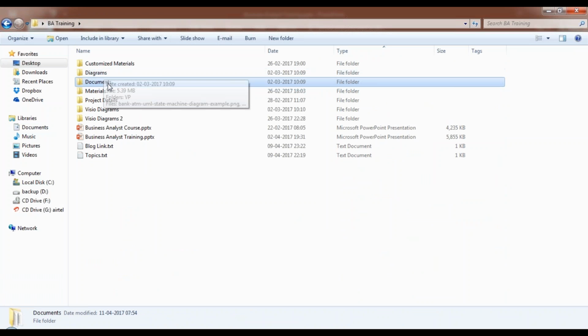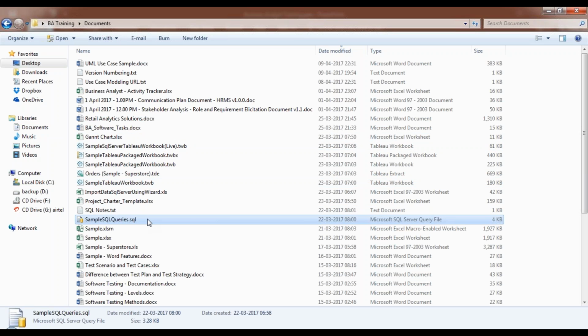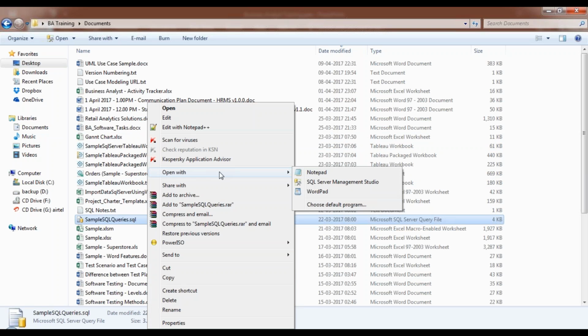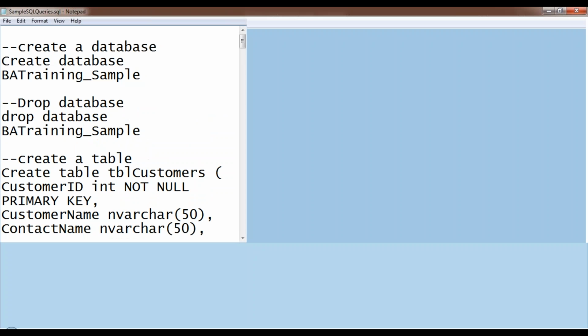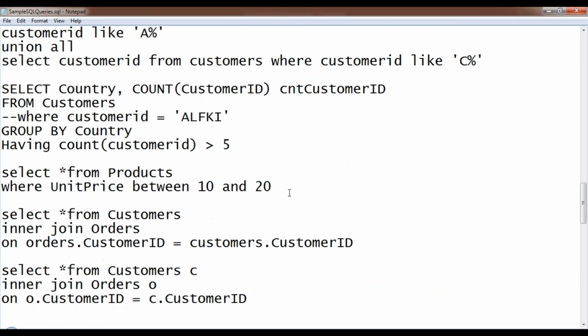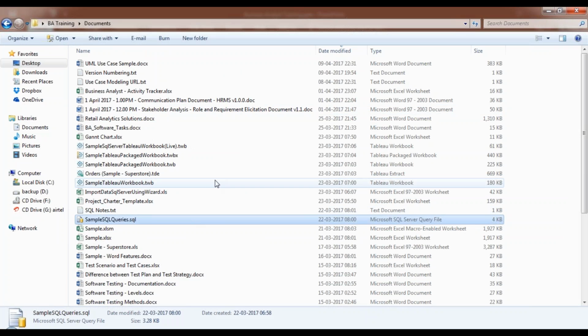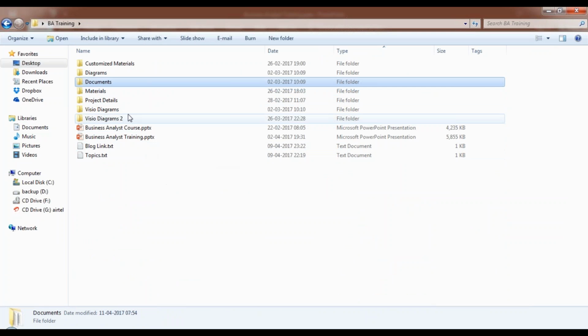Other than these, I will also be sharing the SQL queries that you might need handy. So I will teach you how to create these queries and how you can run these queries on a database. So prior to that, we will see in detail how you can get a basic understanding of the various database related concepts.